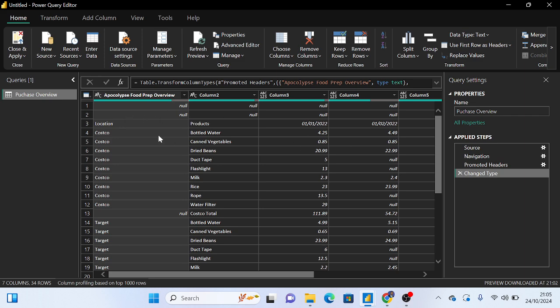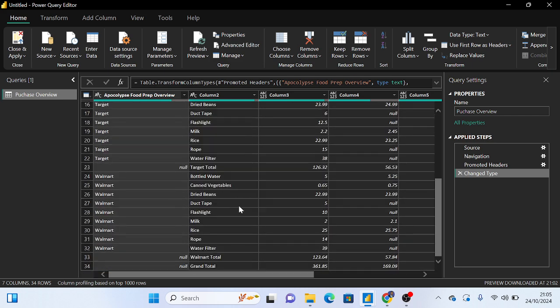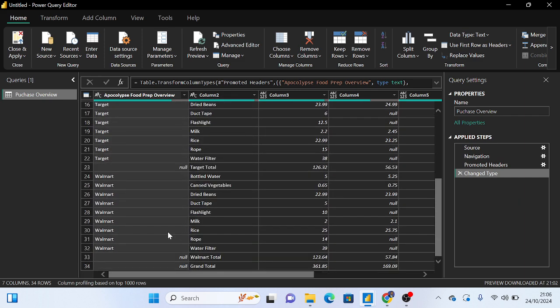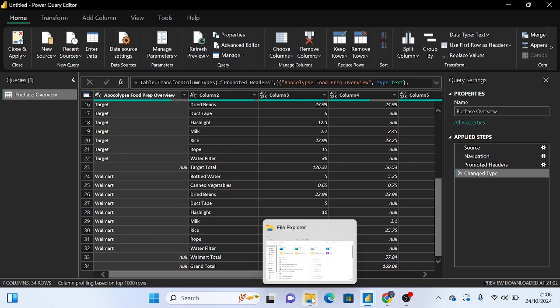Good. Now, after here, we also have refresh. Let's assume we come to our Excel and update the data. Once we refresh, we will see the data here. Like for example, let's do that and see how possible that is.